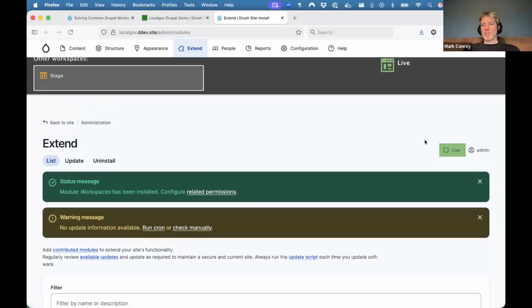But we can click here to change our workspace to different workspaces, and we get this gloriously ugly bar here at the top with one workspace called Stage. So there's two things I would do here. One is make this bar a little bit prettier, let's say, so we might enjoy using the Workspaces module. But number two, then delete the staging workspace, because that could just become a dumping ground for God knows what's going to go into it. And we create workspaces that we think we'll need.